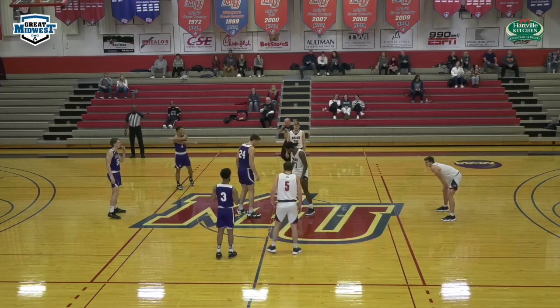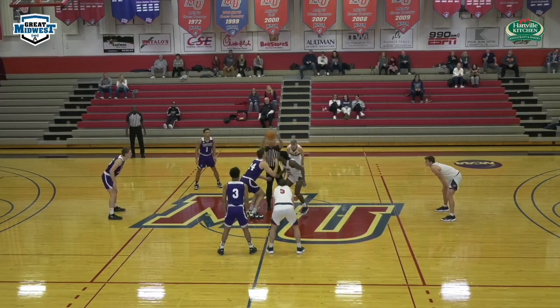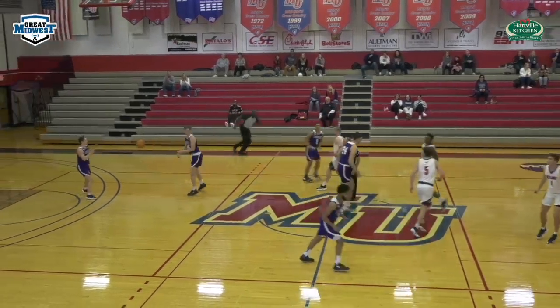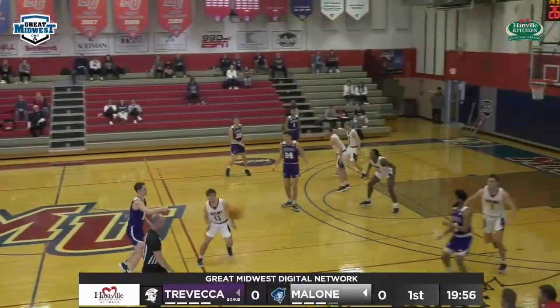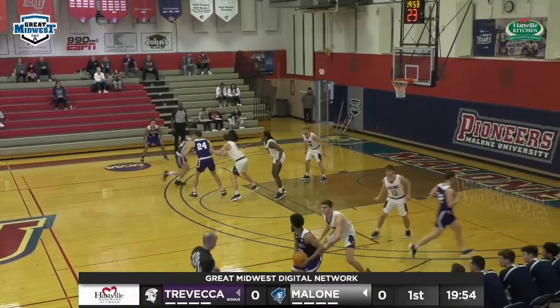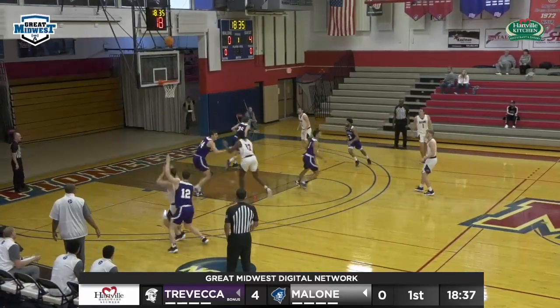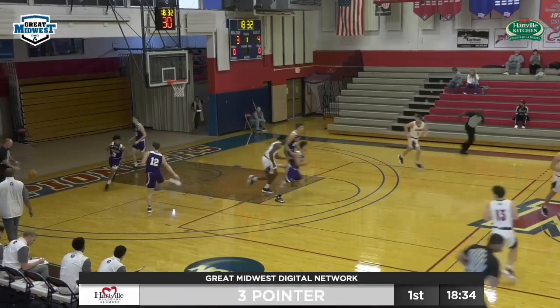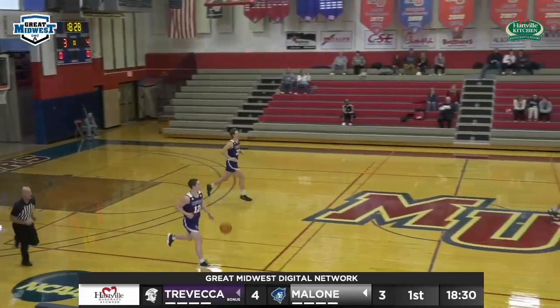We are all set and ready to go for some holiday basketball here at Osborne Hall. Tip-off underway and the Trojans will take it first. Ball fielded up top to Josh Goings. Simon Blair catches with a little room, takes a three pointer and gets it to go. Simon Blair knocks down the first three pointer of the day, getting Malone their first points.